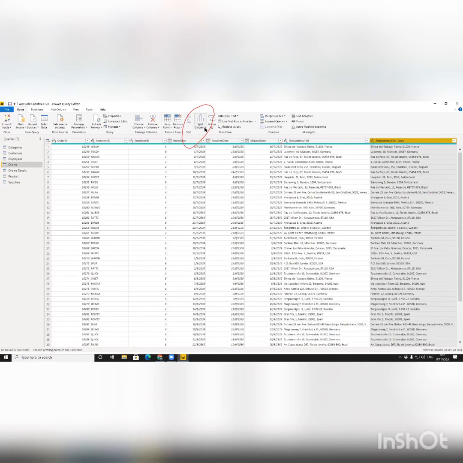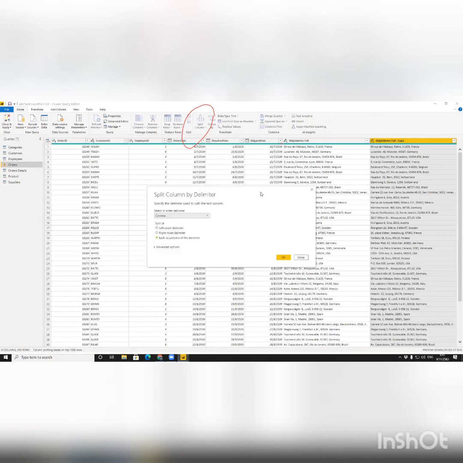Then you choose split column. The way to split the column is that we use a delimiter. In this case, because we know that it has comma in every single record for the ship address full, I just click split column by delimiter first.